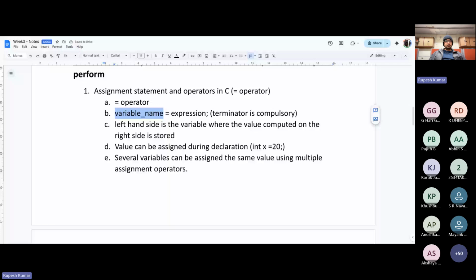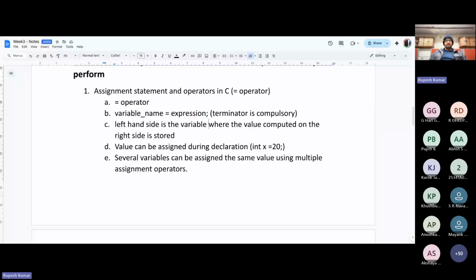It is used for assigning some values to variables. So the syntax is variable name equals to some expression, right? Expression can be anything and terminators are required. So this semicolon is required at the end of every line in the C programming language. This tells that the line has ended, and this is a terminator.